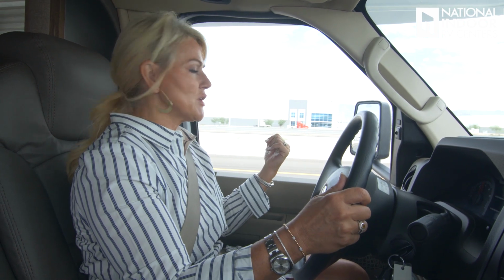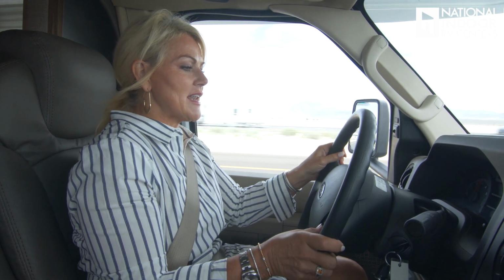All right, so I'm gonna get up to speed now that I'm on the freeway. One of the most important things in the coach too are your side view mirrors. So those are really what are gonna keep you in your lane. You can make sure that you can see who's coming on both sides of the coach. And when you're turning, you can also make sure you're not gonna take out the curb. So now that I'm up to 60 miles per hour, I'm gonna go ahead and turn my cruise control on and set it. And then really, I just need to keep the coach in its lane and enjoy this drive.